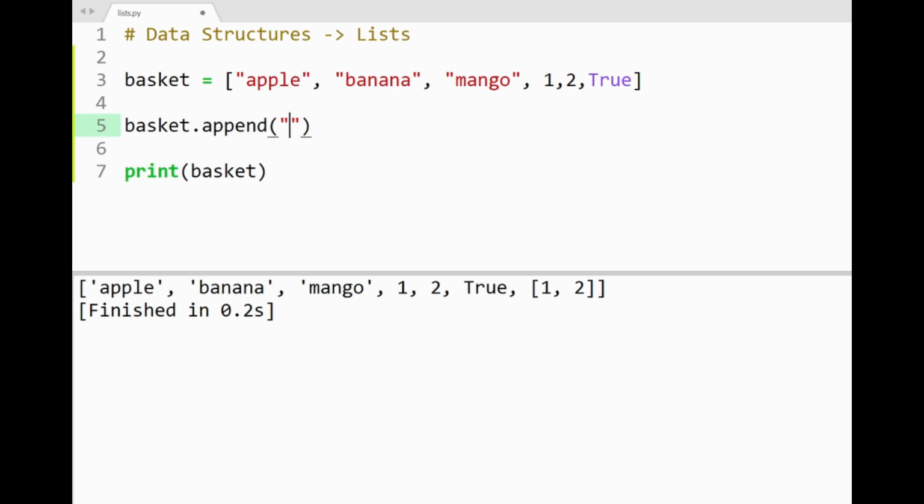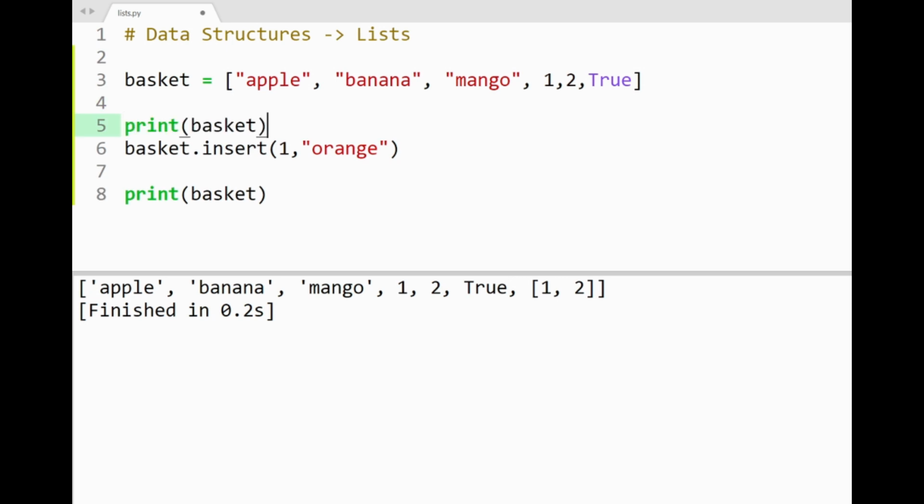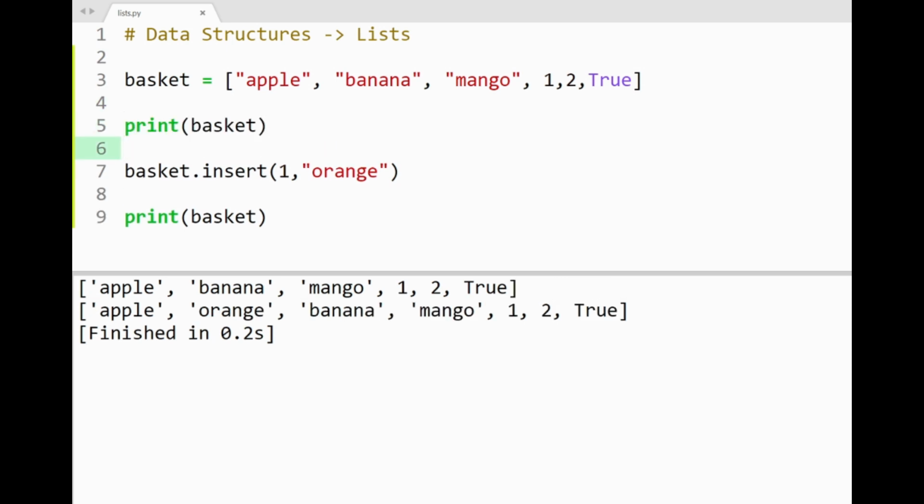If you'd like to add an item to your list at a certain position or index, say after apple I want to add orange, I can simply use a list method called insert, which takes the first parameter as the list index you'd like to place your item in, and the second parameter as the new item. So what we're doing here is adding orange in the position where banana is supposed to be at list index 1. So banana and the following items will be pushed to their next positions, and the list will grow by 1 item. Maybe we can see the difference with 2 print statements here.